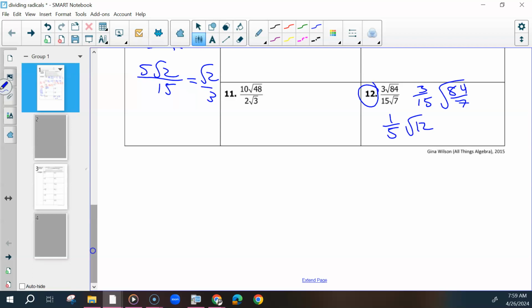I still have to simplify the square root of 12, and 5 is still in my denominator. I'm going to combine that after I simplify. What's the highest perfect square that goes into 12? 4 and 3. So you have 2 times the square root of 3 times 1/5. So our final answer would be 2/5 times the square root of 3 off to the side, or you can put 2 times the square root of 3 over 5. It would both give you the same thing. Questions, confusions on that?